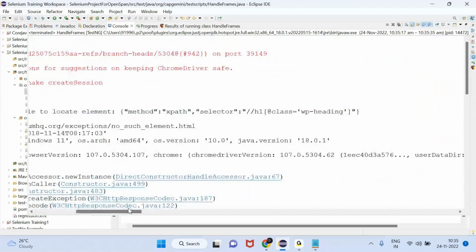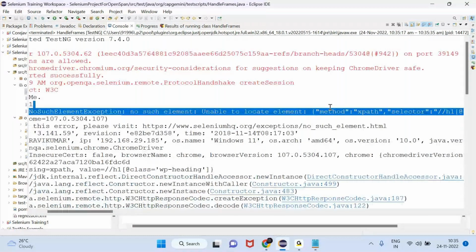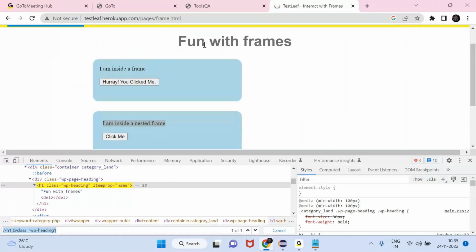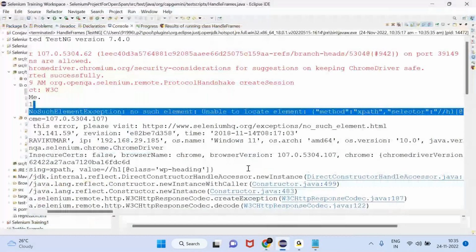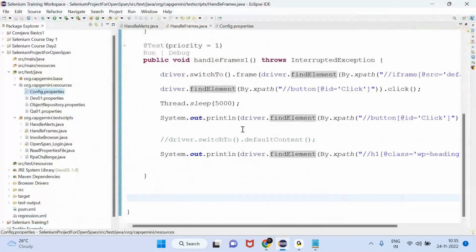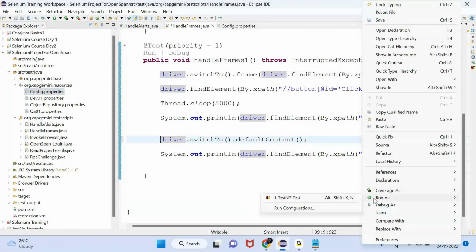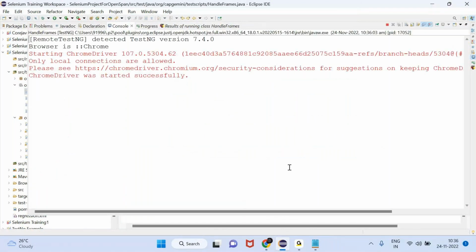If you want to print this text element, you need to come out from this frame. Then only you can identify this element. That's why we need to use default content. Now you don't see any exception.